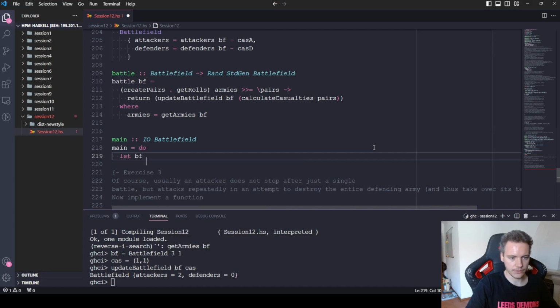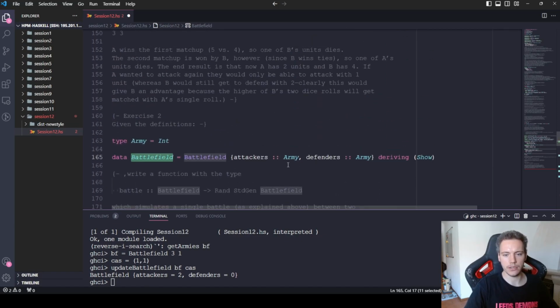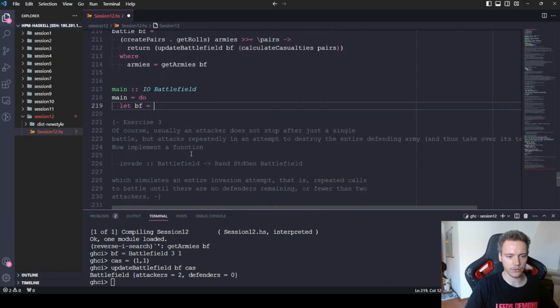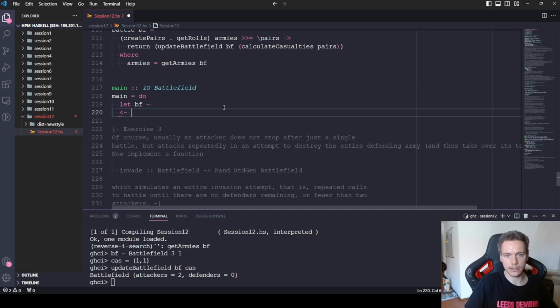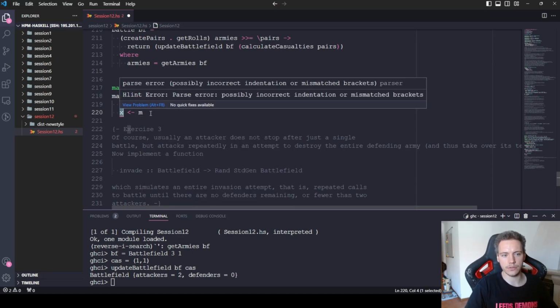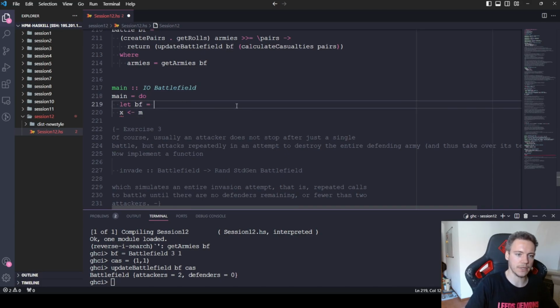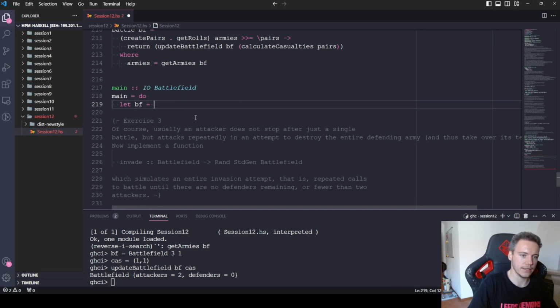So we say let bf is equal, and here I use let in the do notation. So this is different from let in expressions. This is a let statement. So let used in do notation is used when you want to assign something that is outside of the monad you're working with. So now, for BF, I just want to create a battlefield, just a battlefield type. It doesn't have anything to do with the random monad or the IO monad. So I can do this with the let statement. So that's the difference from the bind from some statement that generates some value x, because x is always going to be a monadic value in this case from bind, but let bf is not a monadic value, it's just a battlefield here. So that's how you use let in do blocks.